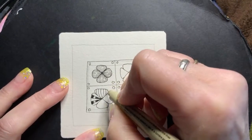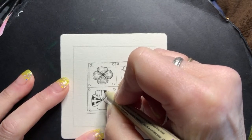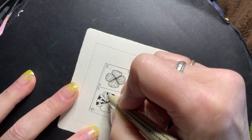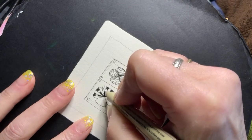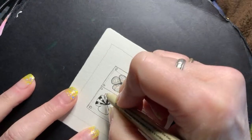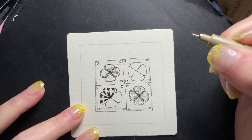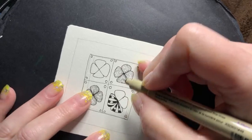Well, I went a little crazy with this one, but it's all right. I tried curving these, so we're going to see how that looks. That'd be better like that. All right.